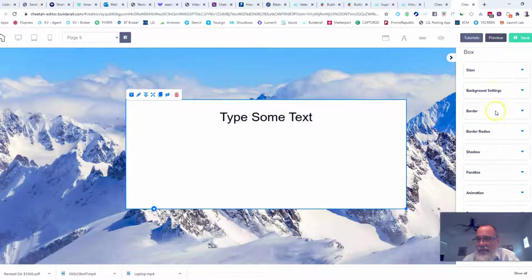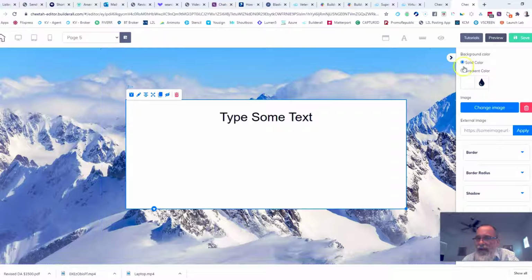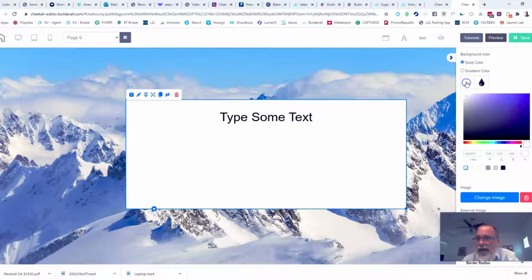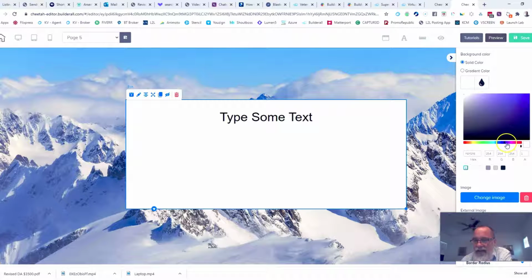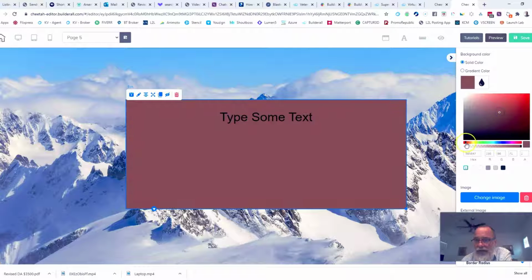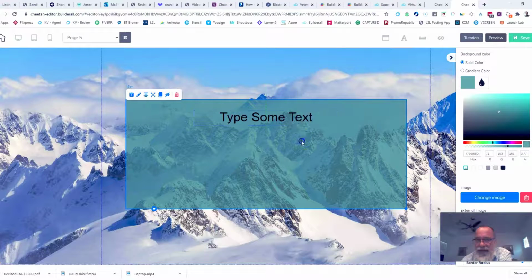Okay, now I can click on the box, and I can click edit element. Sizes, background settings, borders, all this kind of stuff. Let's click on background settings first. And it says solid color. When I click on it, let me just explain. This is where you can adjust your primary colors. You can adjust your primary colors from the reds, the yellows, the greens, and the blues. I'm going to click on light bluish right there. And then right here is transparency, so you can actually see through the box.